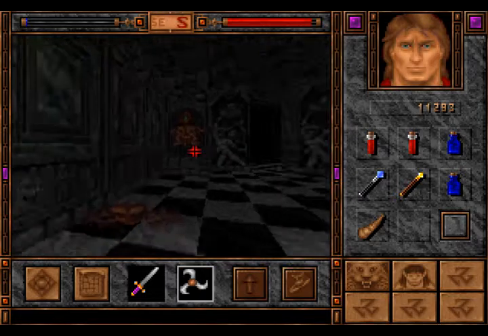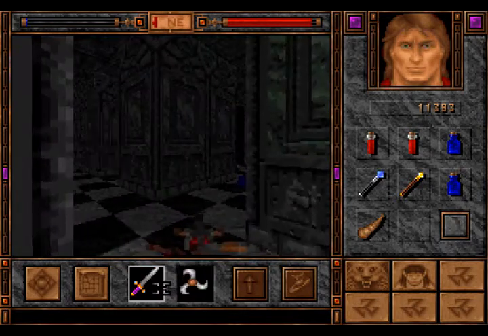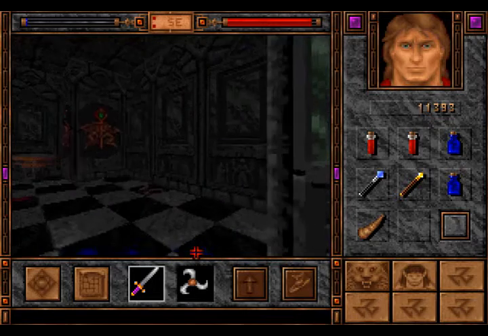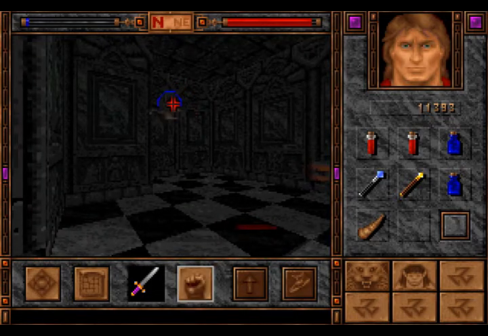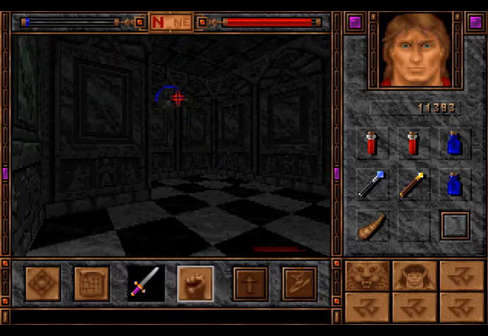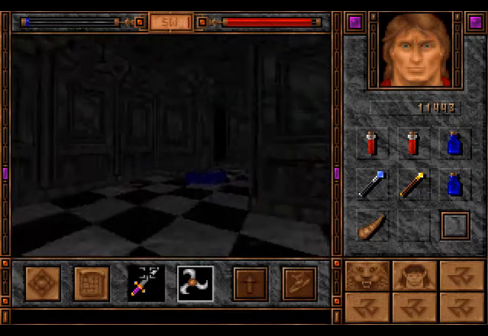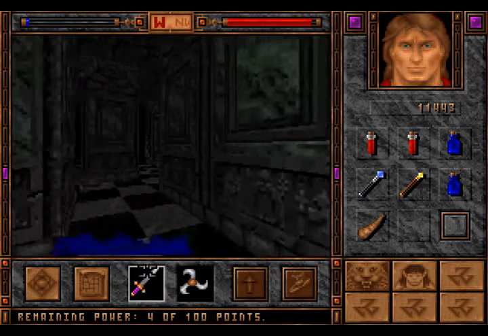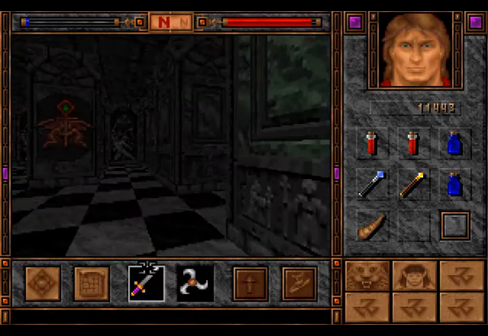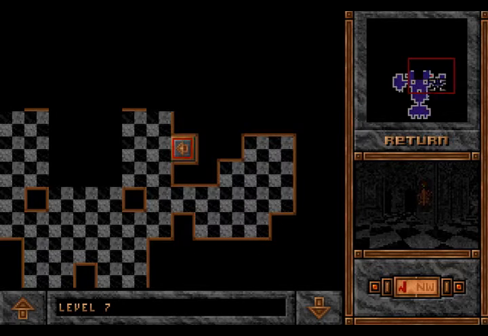Excuse me? No. I thought someone was attacking us. And there's another blue thingy that we gotta destroy. Okay. Worked. So yay, we have four power points, four mana points. Damn you. That's going to take a while. Let's take a look at the map.